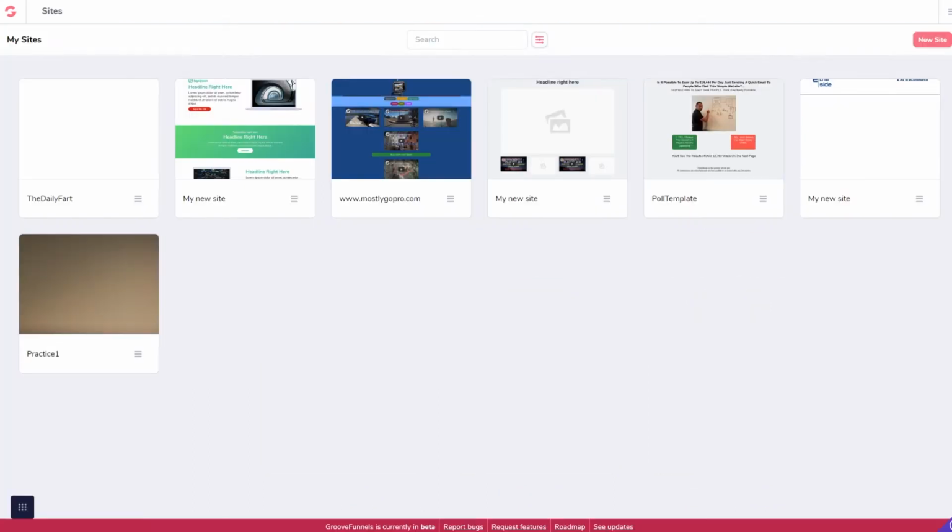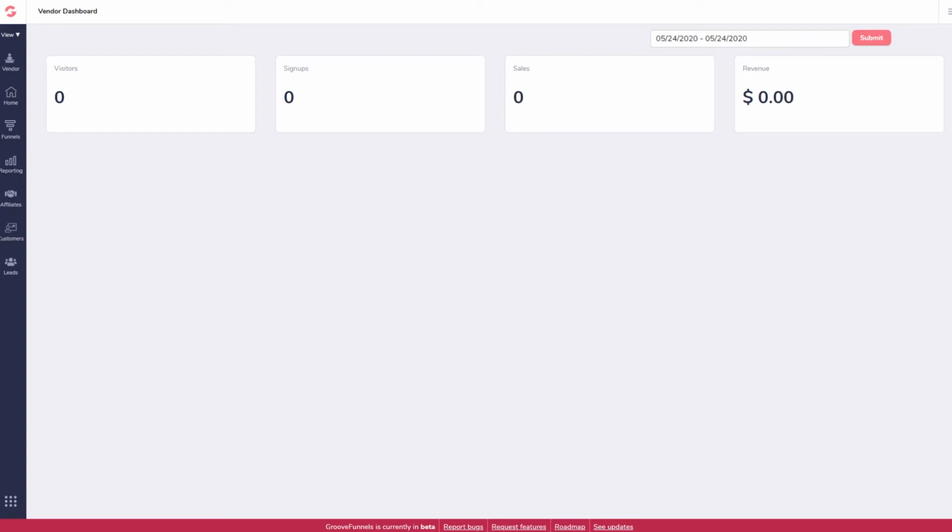So you have GroovePages, which is basically all your projects, all your websites, URLs, funnels, everything you create would be inside GroovePages. GrooveSell would be if you're selling something on one of your pages. You have a PDF, you have a course, anything you would think about selling. Even a physical product you can add in here. As you can see, I don't have anything yet. And then GrooveAffiliate would be your affiliates, where you have your affiliate links where you're trying to sell other people's products.